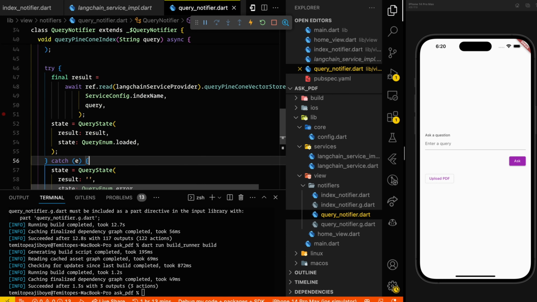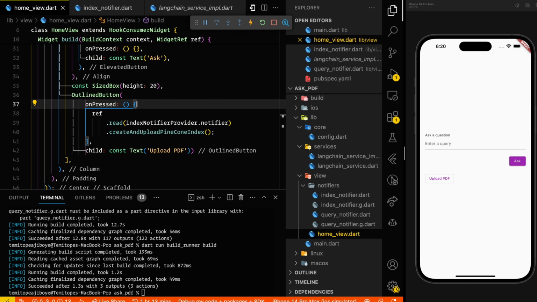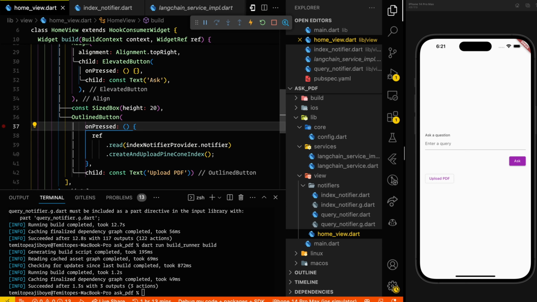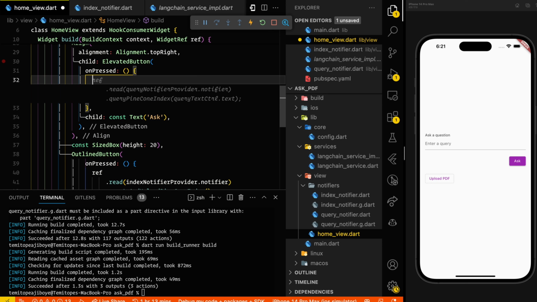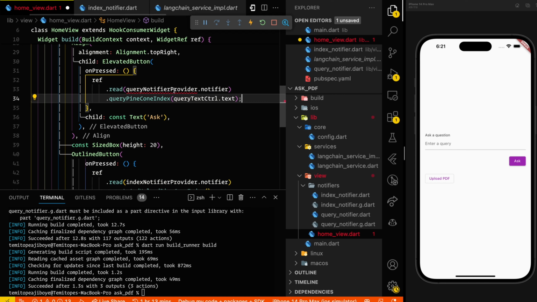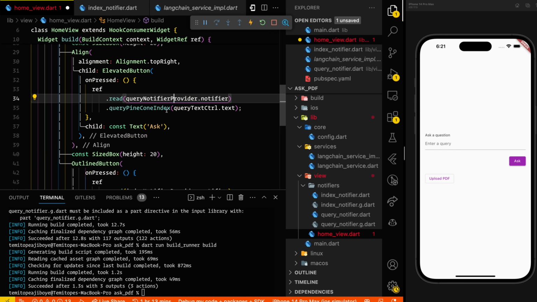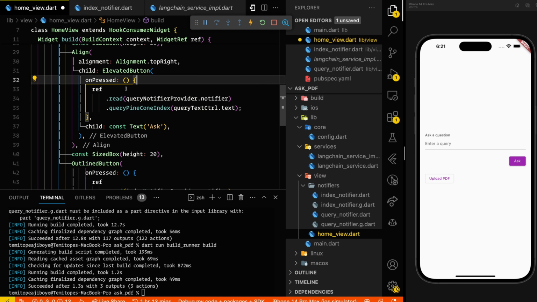And then we go back to the UI and we just tell it to query. So in this ask here, we just do ref.read query notifier provider here.